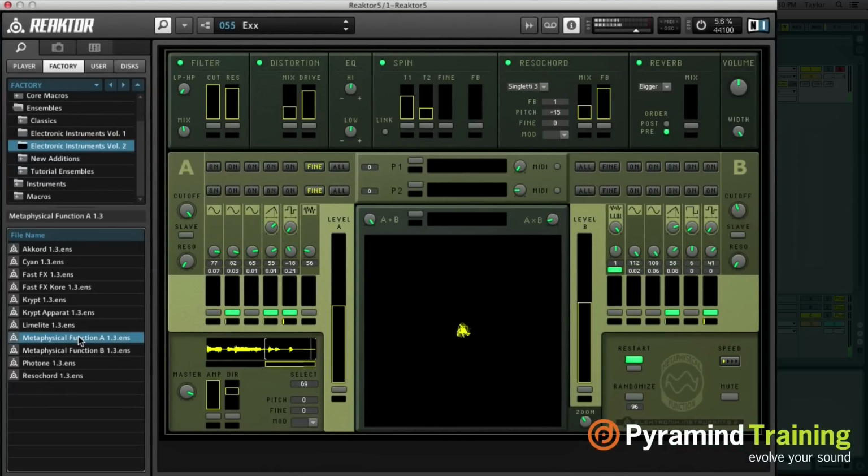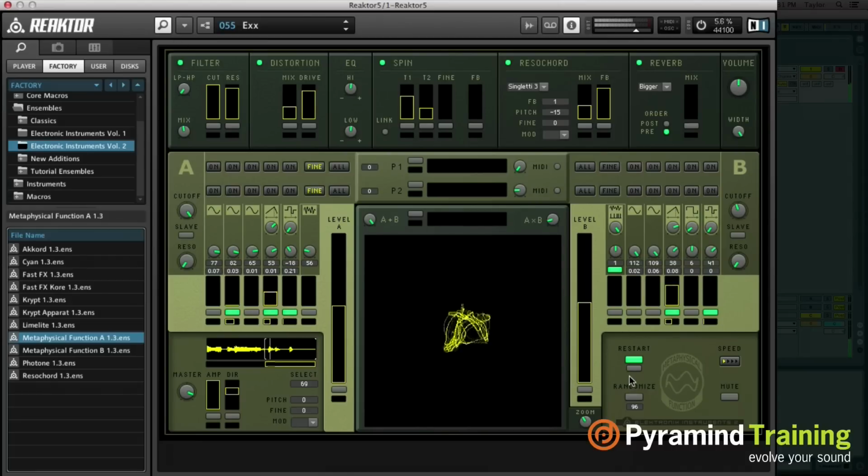All right, so double click, it loads up. This is what Metaphysical Function looks like. So I'm not playing anything, I'm not holding down any notes. This instrument's hardwired to have its own clock sync, and it just starts up whenever you load it in there.